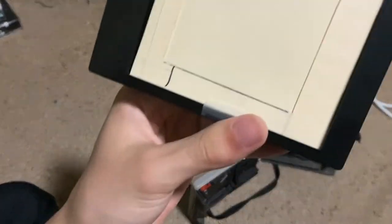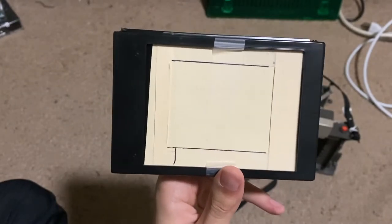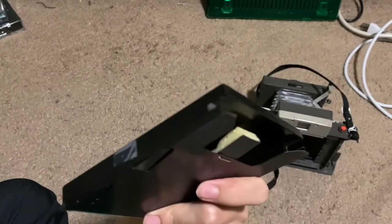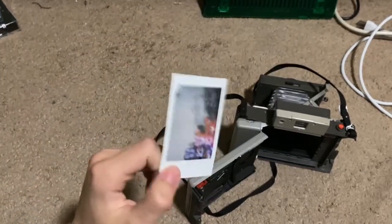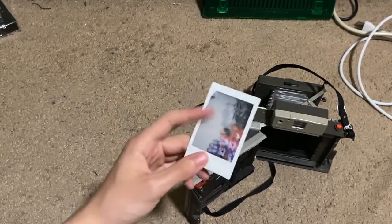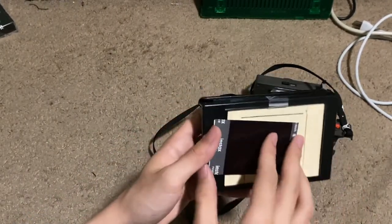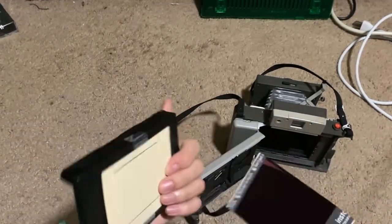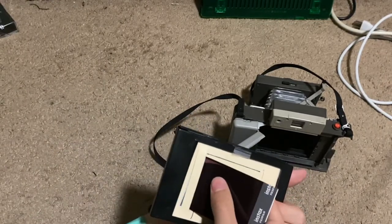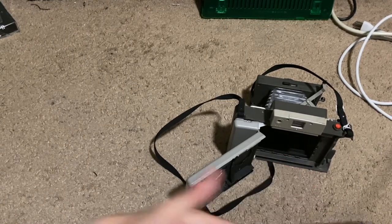See here, I took some cardstock and made this little paper holder thing using the original pack film empty cartridge. Here's the fun part. Here is your Instax film. Gotta position it like that. Of course you do this, since Instax film is backwards. There you go, and then you take it.